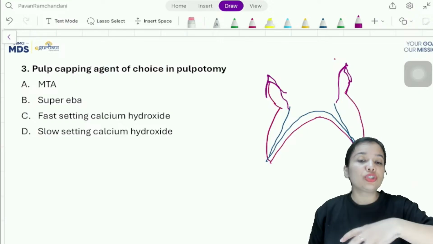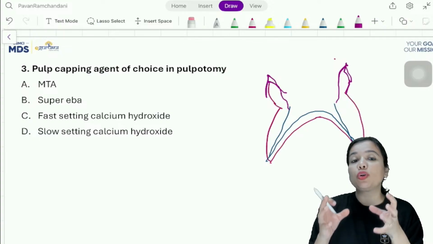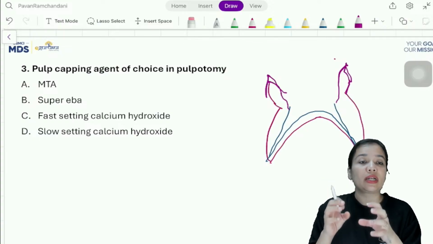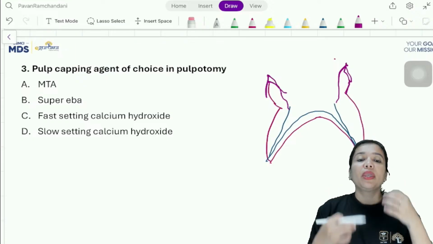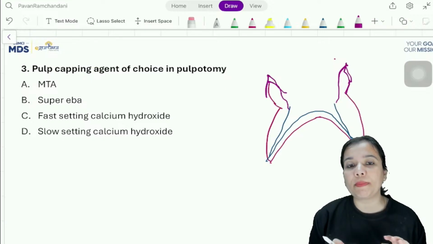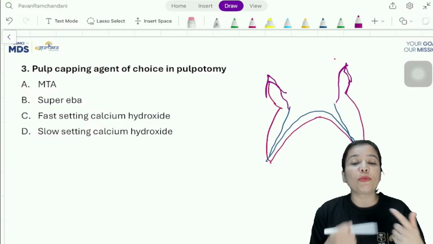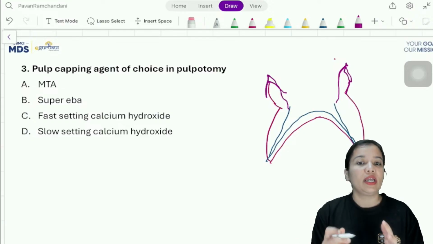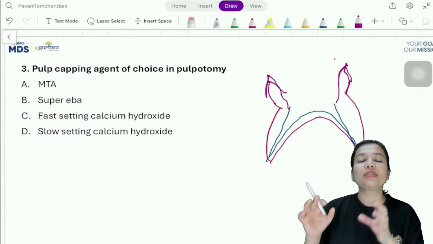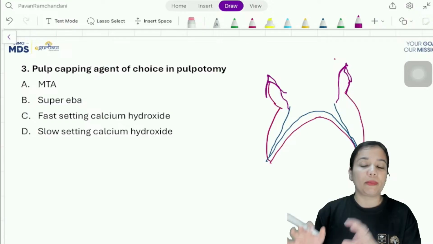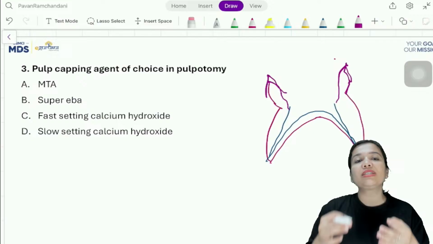After you remove the cotton pellet, you see that the bleeding from the root stumps has arrested. The radicular pulp bleeding has arrested. That means the radicular pulp is healthy. Now you decide that there is no need for pulpectomy because the radicular pulp seems to be healthy. The bleeding has arrested because a profusely bleeding pulp will be infected. If the bleeding has arrested by placing a cotton pellet, that means the radicular pulp is absolutely healthy. So you can preserve the radicular pulp, right? So now that you can preserve the radicular pulp, you go for a procedure called pulpotomy.